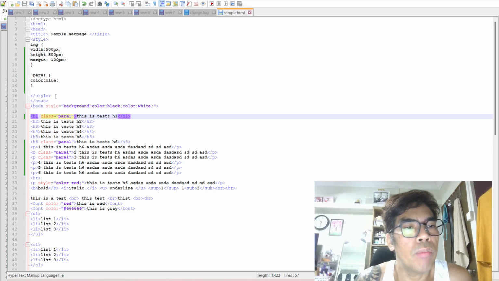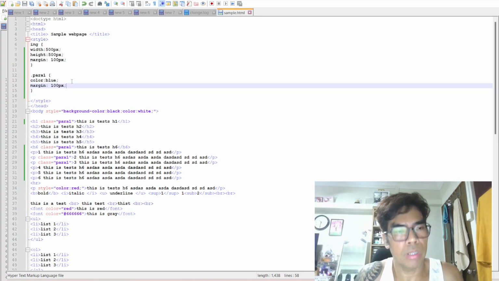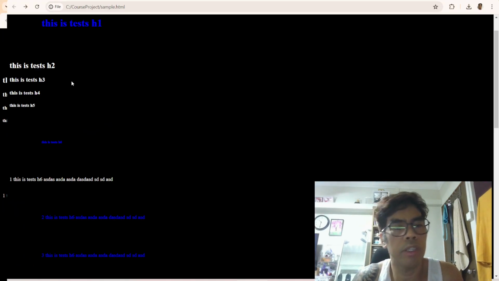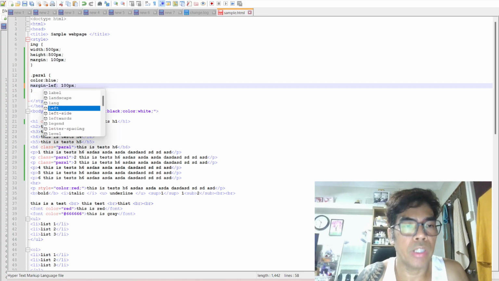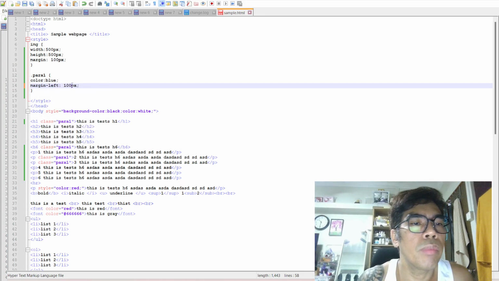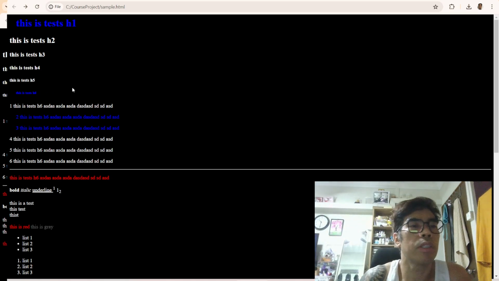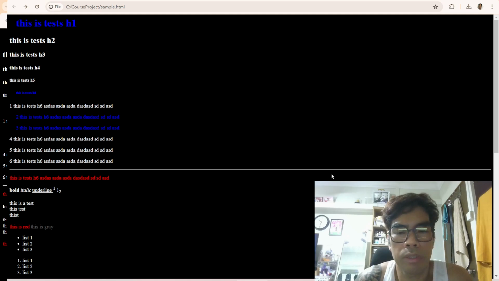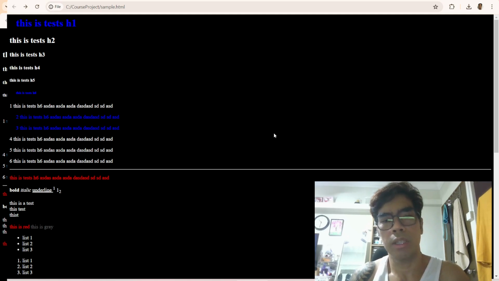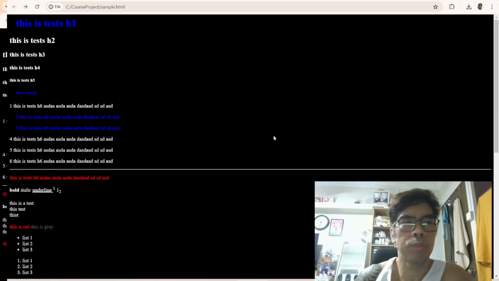Then I want them to have a margin of 100px. You can combine the coloring and the spacing. See? Let's do margin left. So let's make it nicer. Margin left 20px only. There. See? The texts are moved a little to the right. So those are the uses of classes. So you can explore how to make your page beautiful by applying the CSS style.